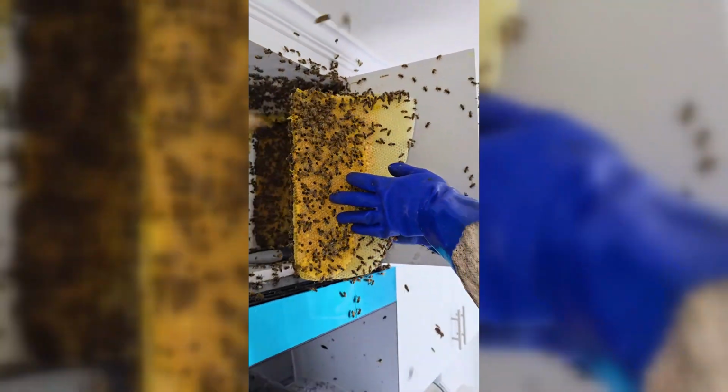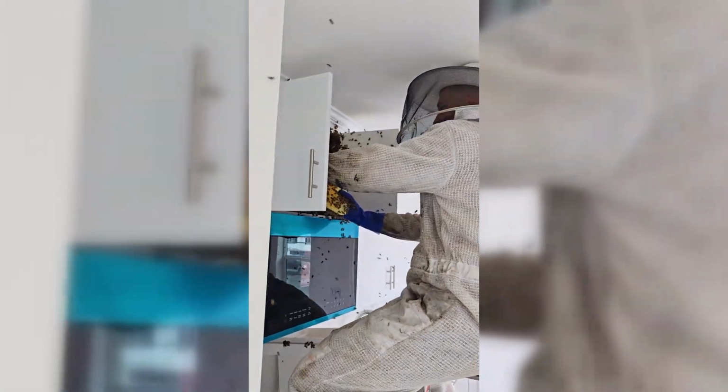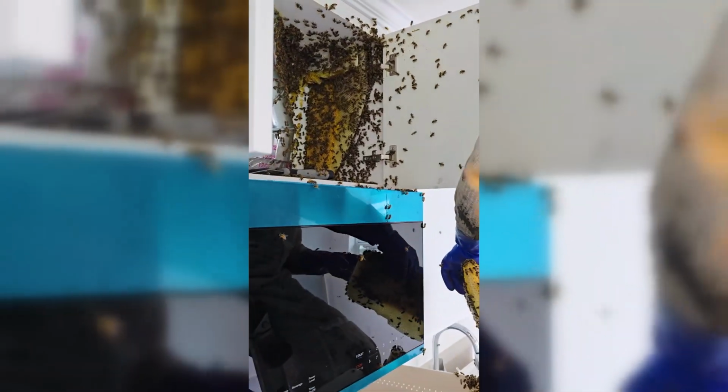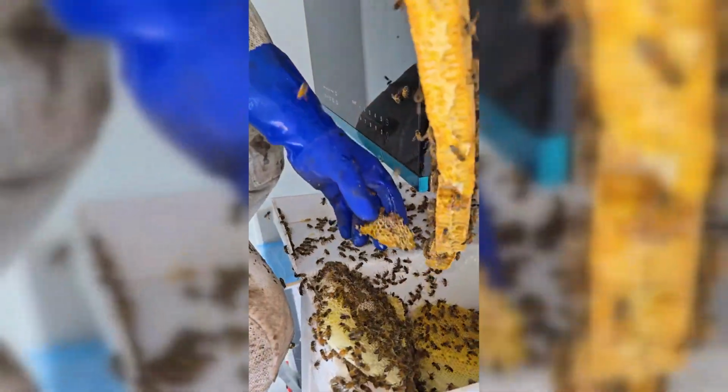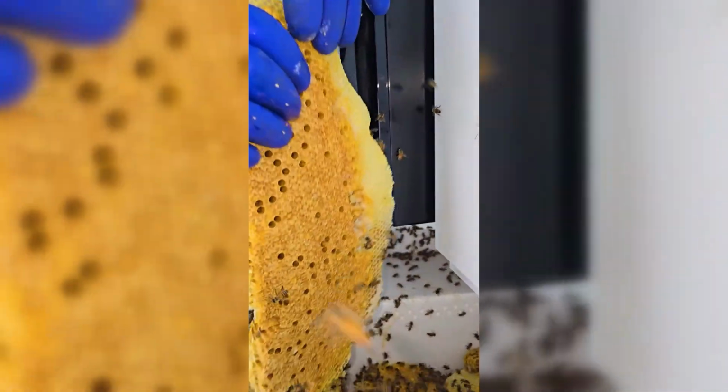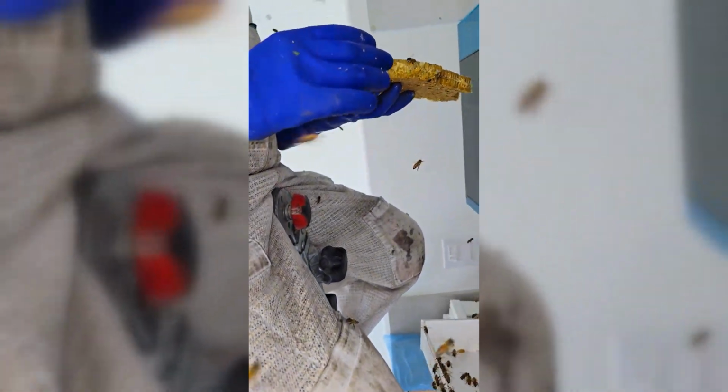Woo! Look at that brood, guys. And there's gotta be a queen on here somewhere. Where? I don't know. Don't ask. I ain't looking through all these bees. Oh, jeez, this is a mess. Okay, put this to the side.